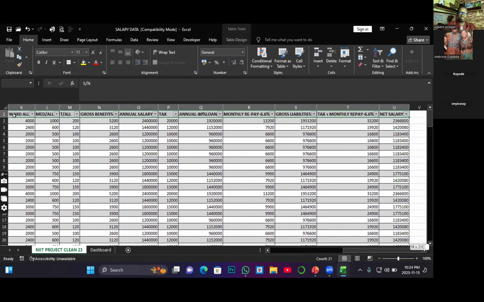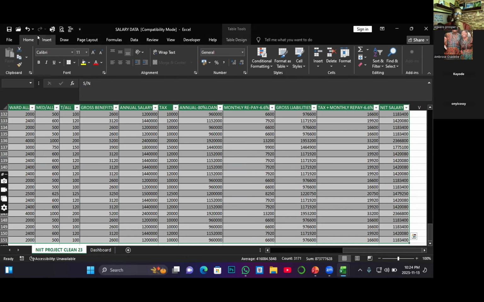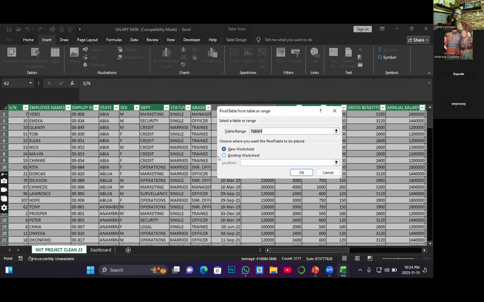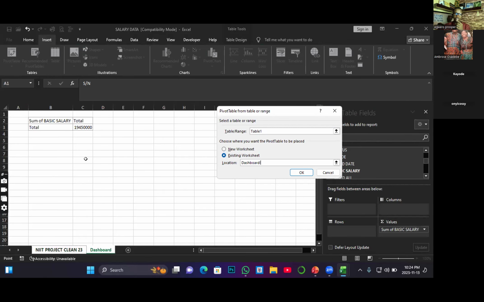Remember that you are still selecting the entire table. Then go to insert, pick this again, specify existing worksheet, and then go back to the dashboard and pick where. I'm leaving one column just to separate the first report and the next report, and I'm also maintaining the same alignment. So I'll project this one here.